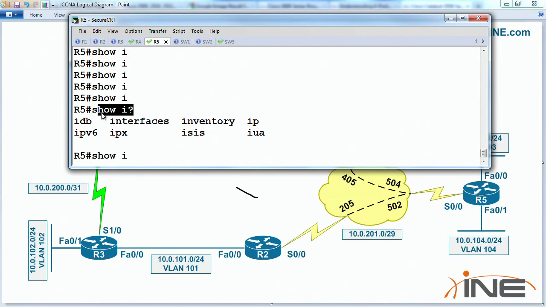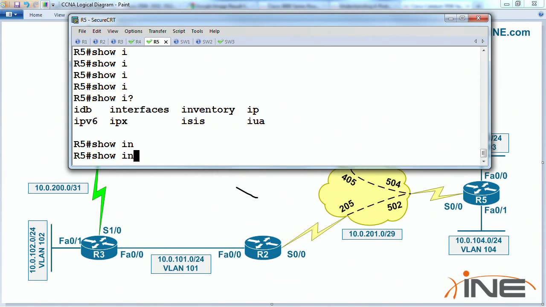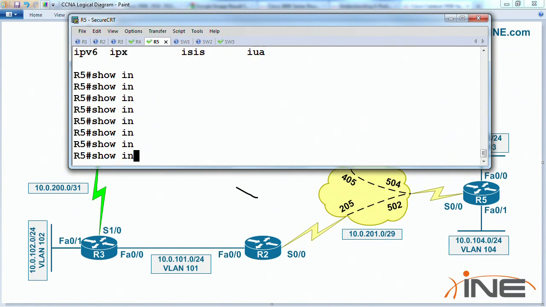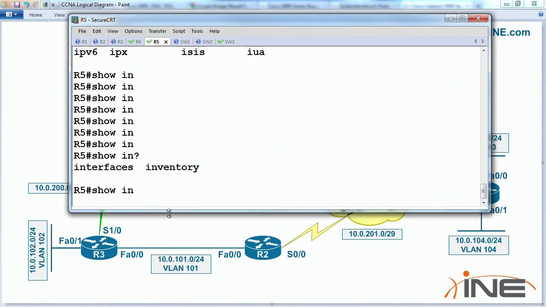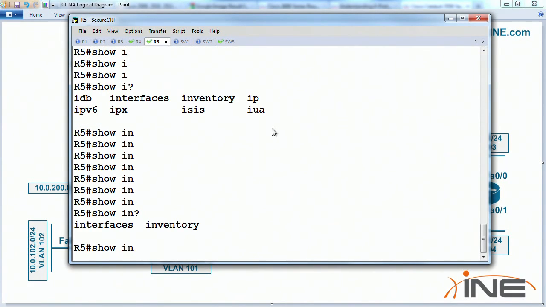So I need more characters to complete this. If I were to say show IN and then hit tab, still that's not enough. But if I do a question mark now, it narrows down my choices. Where now ISIS and IUA or IPX, these choices are out because they don't start with IN.